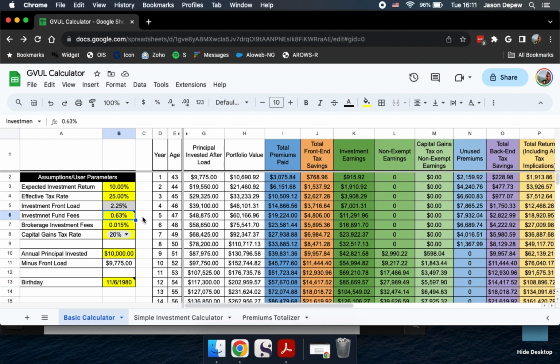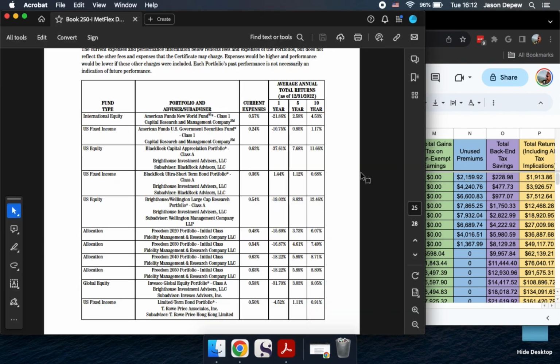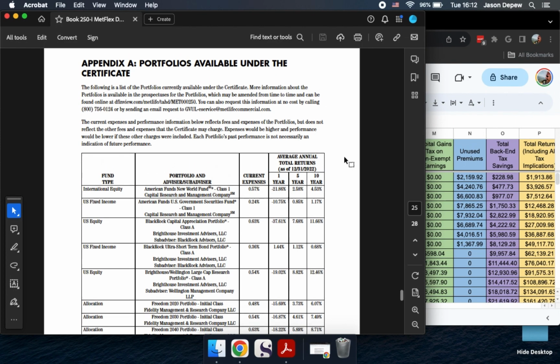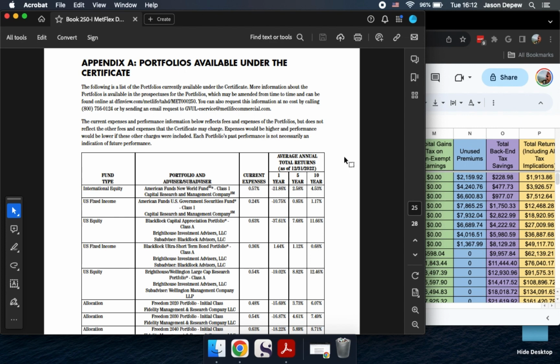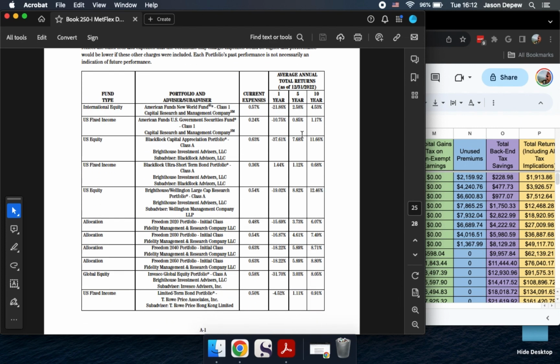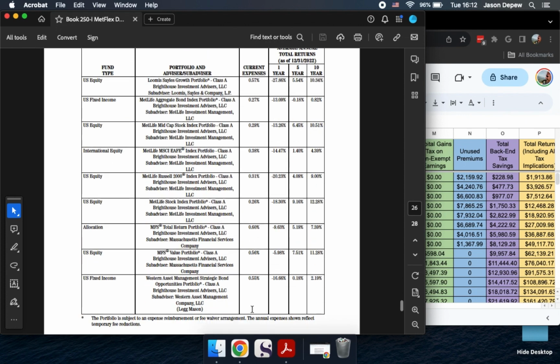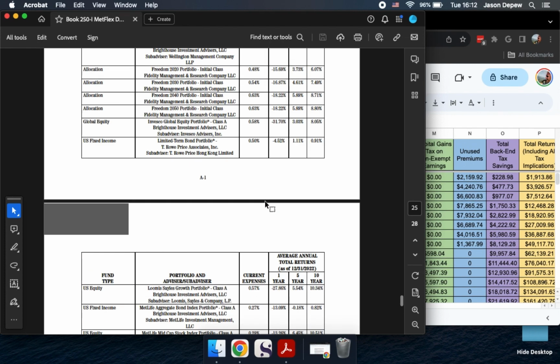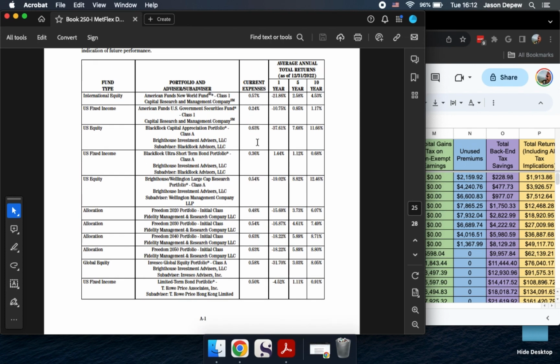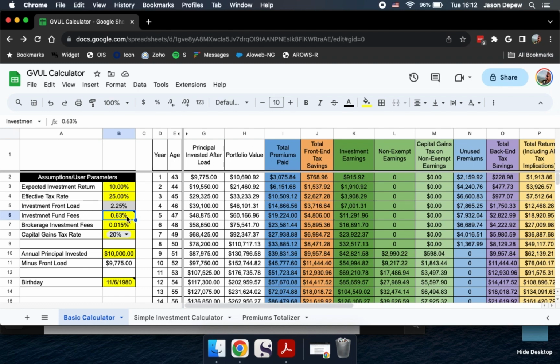You'll note that for the options in the GVUL, these are very high for our industry. Here's the prospectus for the GVUL plan, and this shows the 20 portfolios available to you under the plan. You can see the expense ratios here. The cheapest one is on the back here at 0.26%, and the most expensive one is up on the front here at 0.63%, I think. Compared to the rest of the industry, those are very high. Sorry, that's what we get. Unfortunately, we can't do any better yet.